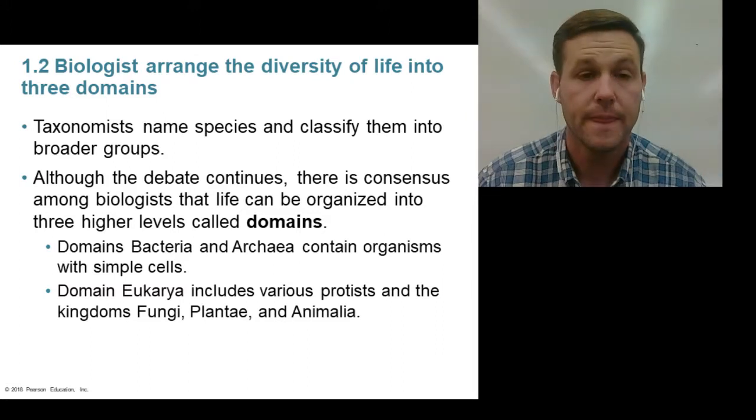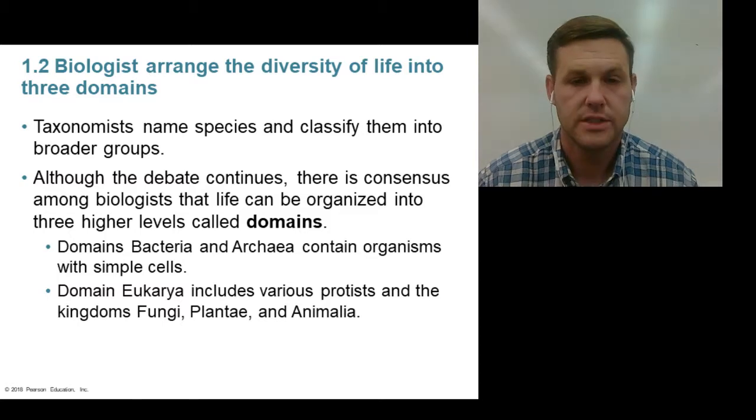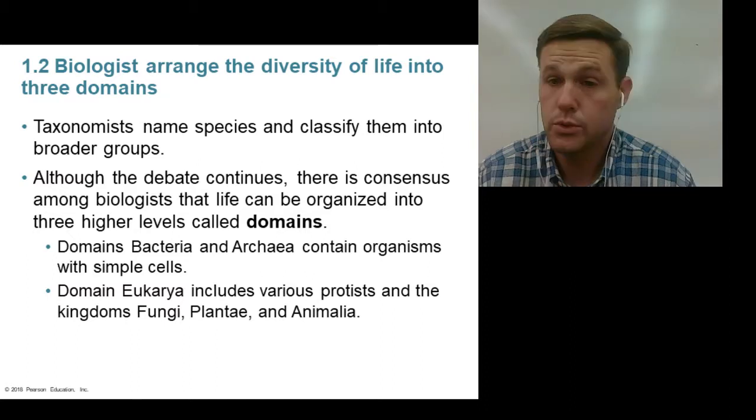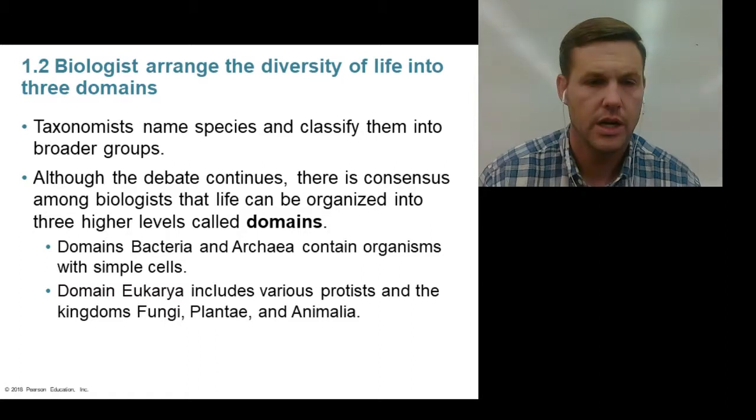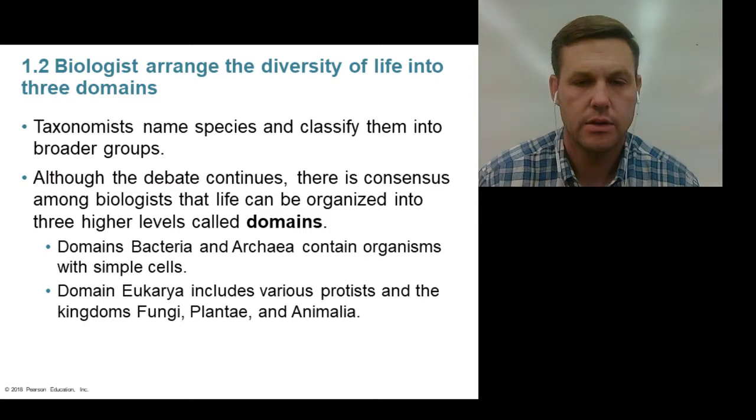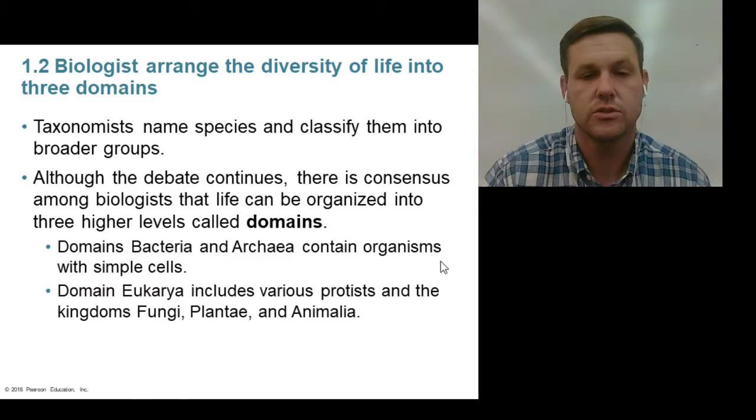So taxonomists name species and classify them into broader groups. This debate continues as far as how to classify each of the organisms. That's something we will deal with multiple times throughout this year. But the highest level of taxonomic relationship are called domains. The domains bacteria and archaea contain organisms with simple cells.